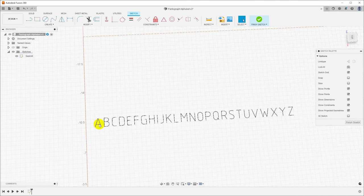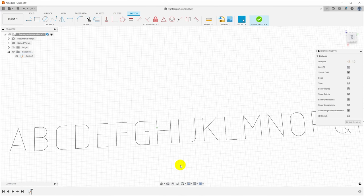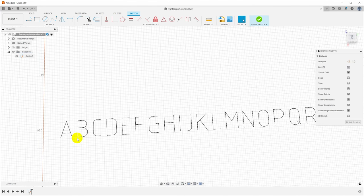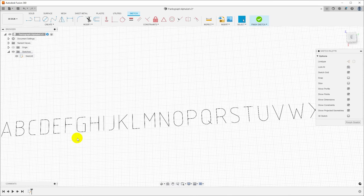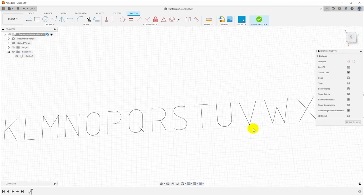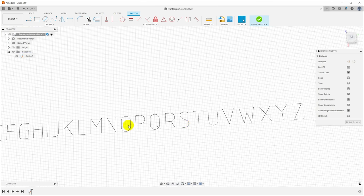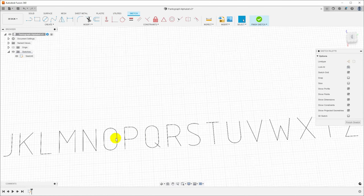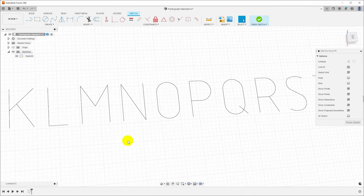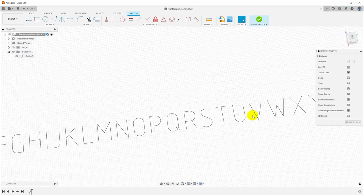Now I decided to just type all the letters in and let it space them out. You can see this is a variable width font. The I is narrower than the H, for example. And the font layout engine is taking care of the kerning, which is the space between the letters. Now in traditional typesetting, that spacing between the letters is going to be adjusted based on which letters they are. Like you can see that the space between the S and the T here looks wider than the space between the M and the N. Now in reality, vertically between the S and the T really is the same as the space between the M and the N, but because of the weight and the location of the lines and the open space on the side of the T, it looks different.